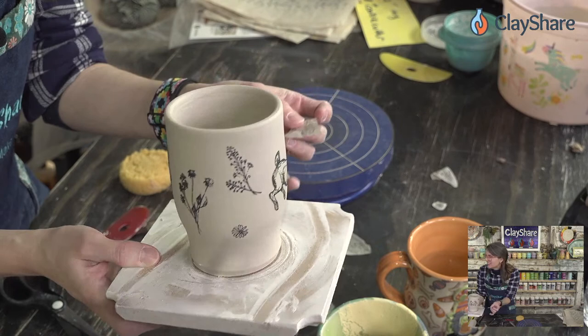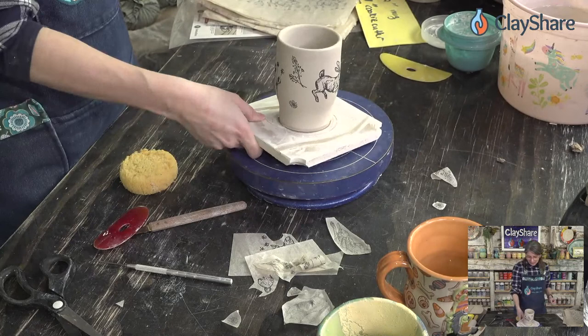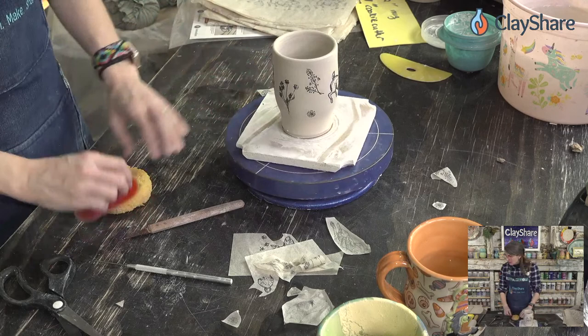So could you stick a piece of tape to it and peel it off, or if it's too wet? You know, I have never thought of trying that, but that's a brilliant idea. Somebody out there, try it for me. I can't do it right now. Somebody else will probably have time before I can.